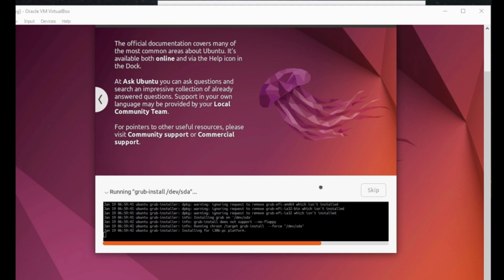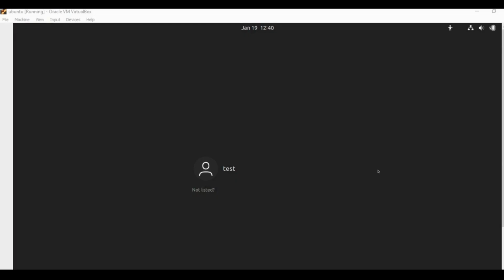As you can see, CLI mode below. We have successfully restarted the system, and here is the user login.